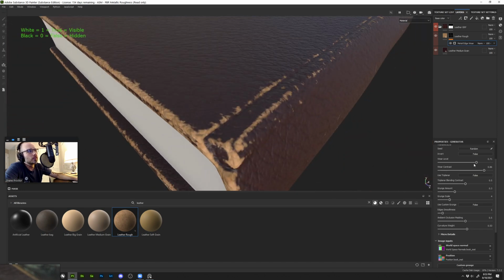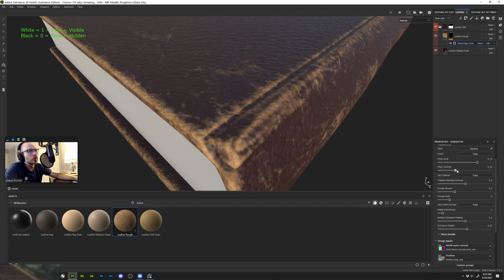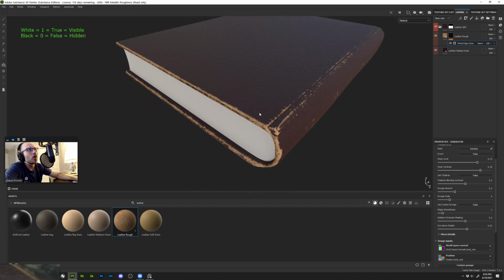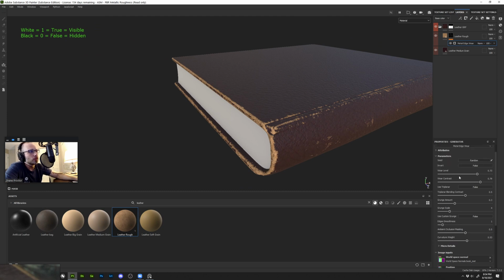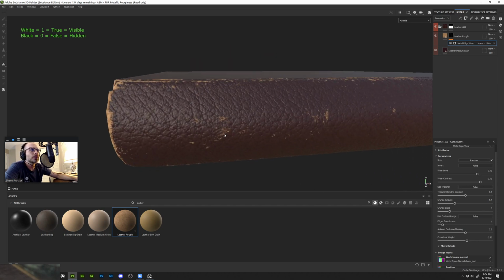I can bring the wear level up maybe a tad, maybe kind of tweak that contrast. I already got it pretty high. I don't want it to be super grungy. All I'm looking for is that nice little edge wear. And there we go. So with a little bit of curvature weight, a little bit of wear and wear contrast, we're sitting pretty, right? If I want to tone down this little wear here, we can adjust the grunge amount. That's where that kind of comes from. But I kind of like a little bit. That's okay.